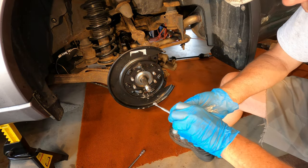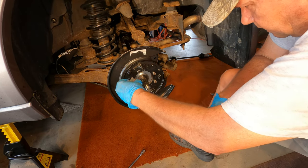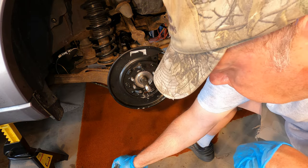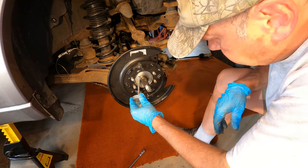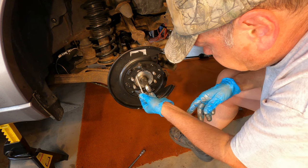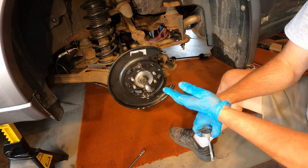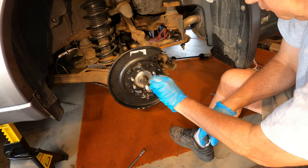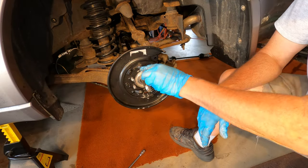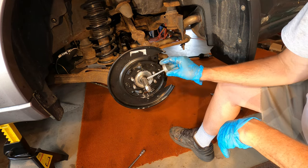I'm also going to put some Never Seize on the inside of that casting there, where the base of that bearing hub inserts into the housing here, or into this casting. It's the suspension control arm. I would also like to put Never Seize on the splines here on the end of the axle stub.